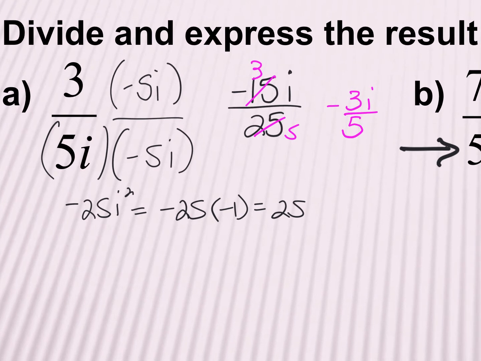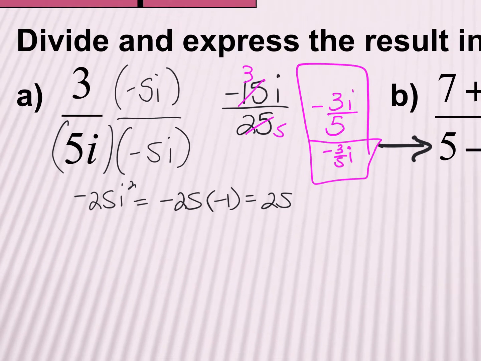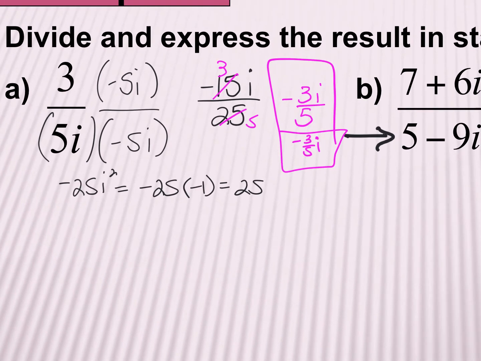You'll either see it like that, or standardized tests love to do a 3/5 and put the I separate from it. I don't care which way you write that. They're both right. You can put the I on the top, or you could put the I out after the fraction. Well, we have to keep the I. There's still an I in the top. So this is how we wrote it the first time, and standardized tests like to write it like this to separate it out into a fraction and then the I by itself. Either way, it's correct.